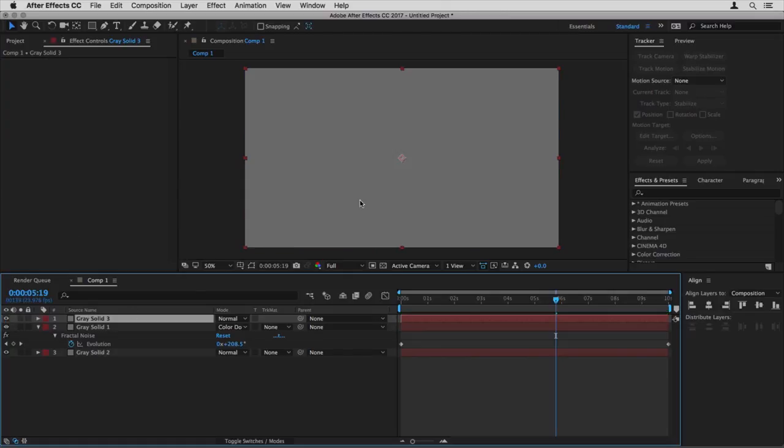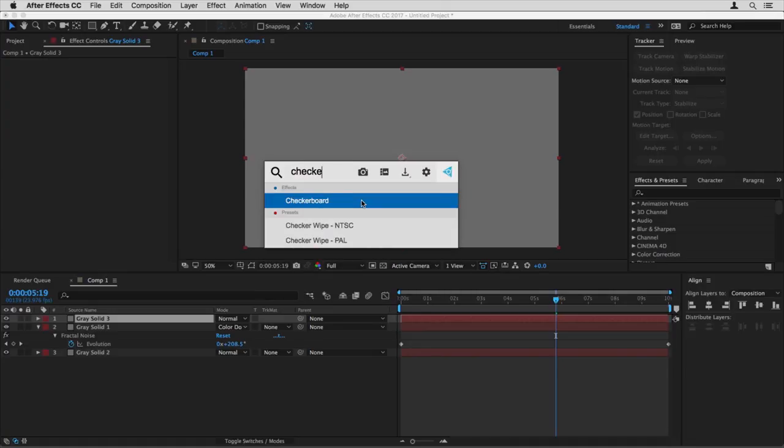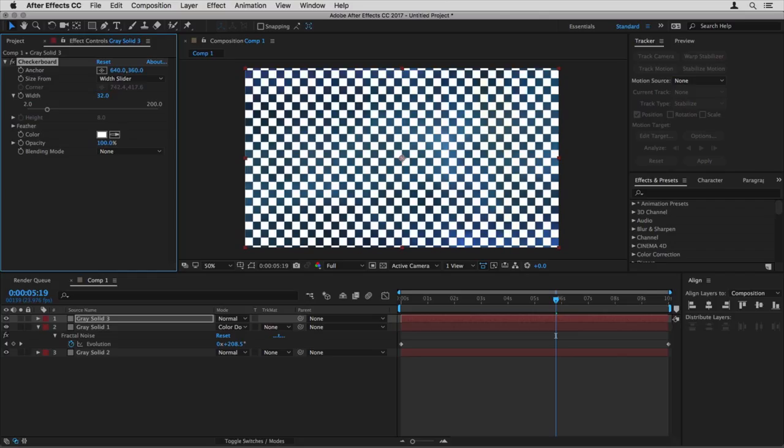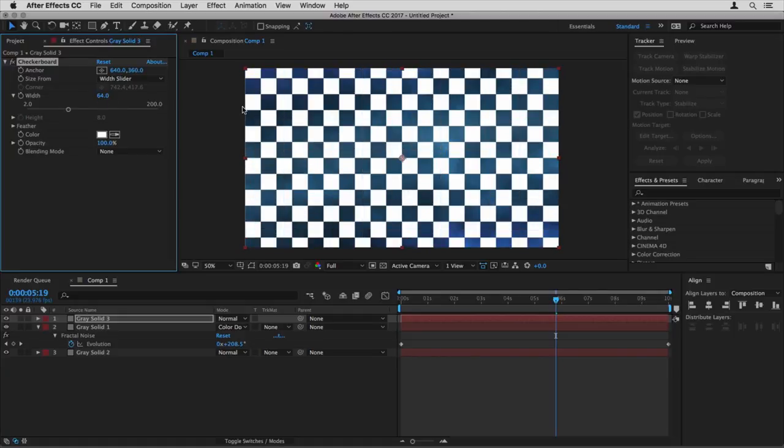And I think that a chessboard, a checkerboard pattern would somehow fit this vibe I'm imagining in my head. So to this new solid, I'm going to add the checkerboard effect. There we go. The checkerboard has a width by default of 16, and all video resolutions are usually in those sizes that are like multiples of 4 or whatever. So on the sides, these checkerboard squares are perfectly aligned with the edge of the frame. I want to keep it that way, so I can just double it to make it bigger, or make it even bigger like this. As long as I keep multiplying it like that, I'll have the squares match up against the edge.